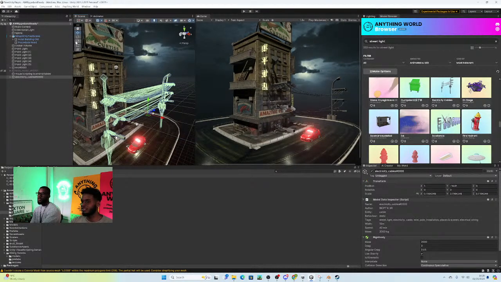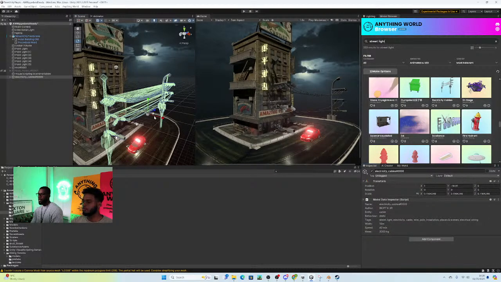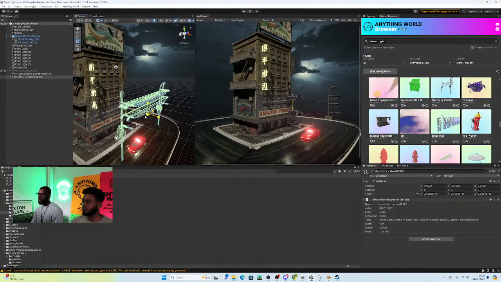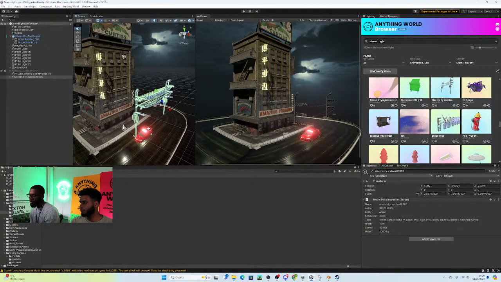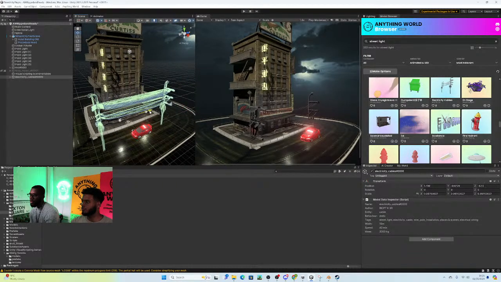Alright, so this will come with a rigid body on it. I'm going to remove that, because I don't really want it moving anywhere. So I don't know how big to make this, and maybe that means I have to move my original light sources somewhere else as well.